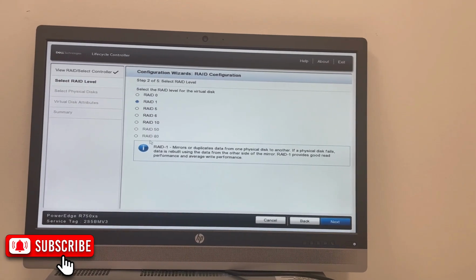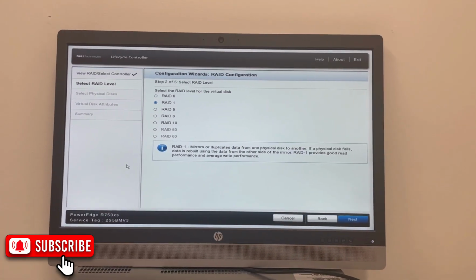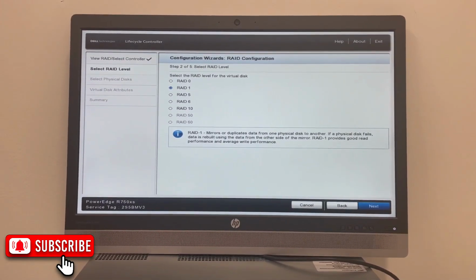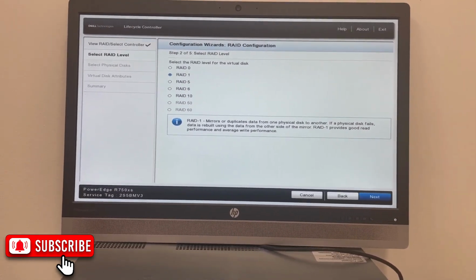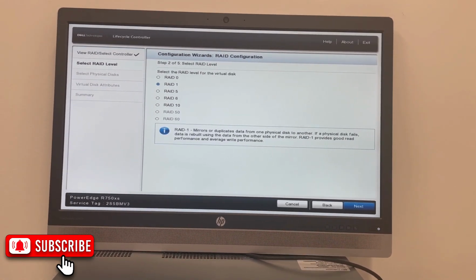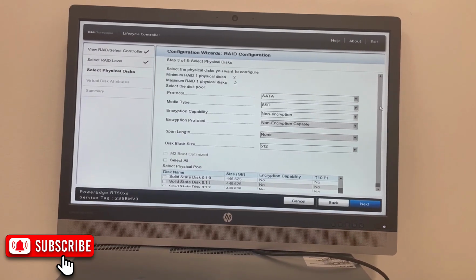So we're going to set the RAID level to RAID 1 so we can mirror or duplicate our data across the multiple 480 gig disks. That way, if our operating system disk or one of our operating system disks fails, then we can remove it and replace it with another one, allowing it to rebuild. So we'll just keep it to RAID 1 because we've got 3 disks. And we're going to choose the disks that we want.